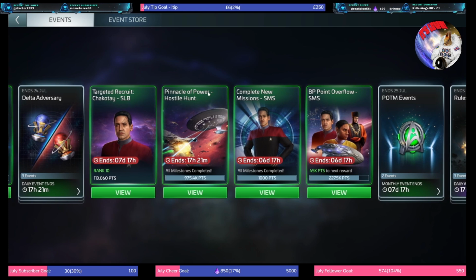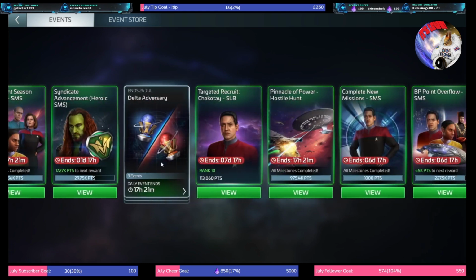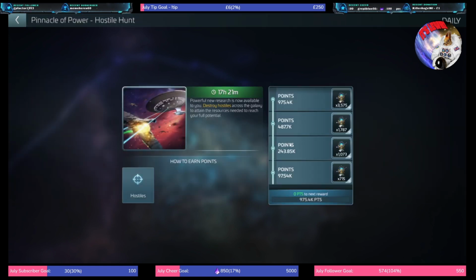Power. So Pinnacle of Power has 2 different events. It has Hostile Hunt and it has Mining, and these alternate every single day between the 2. So one day it's hostiles, the next day it's mining, next day it's hostiles, and that repeats over and over again. And that runs 7 days a week, 365 days a year. What these events pay out are this.